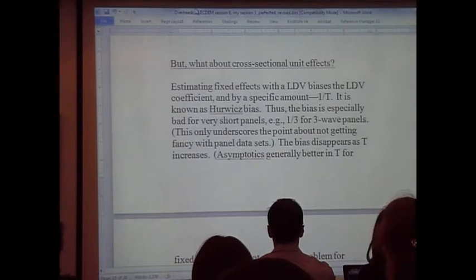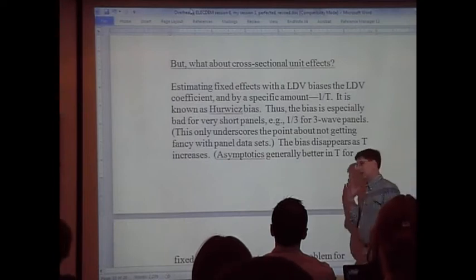What we're thinking about here is something related to that, but a little bit different. We're wondering, when you put in these unit effects, not when you take them out, what are you doing to your lagged dependent variable coefficient? Here you're biasing it downward, driving it down, partly from that same effect, but partly because it's a function of the T.